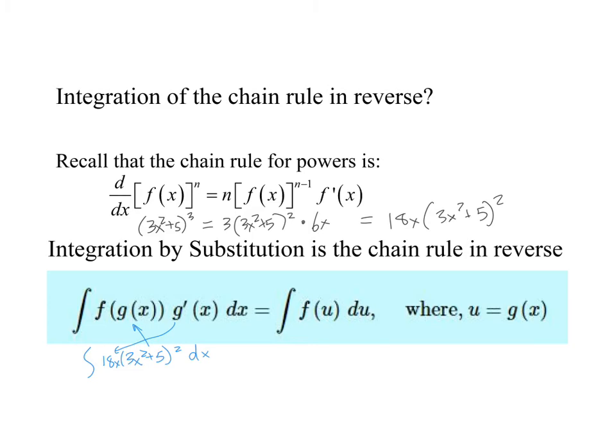So now we're working backwards, we do the exact same thing we did with power rule, but in reverse. The first thing we want to do is keep it the same, so keep the 18x part the same. We're going to raise our power, so we'll raise the power to a 3, divide by 3, and just like we multiplied by the derivative of the inside, in this case we're going to divide by the derivative of the inside. And you can see now when we simplify that, the 18x on the top, 18x on the bottom would cancel, and we would get the exact same as what we started with, other than we have to put on the plus c.